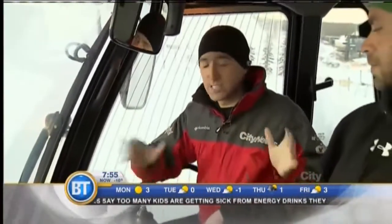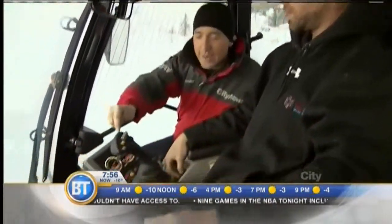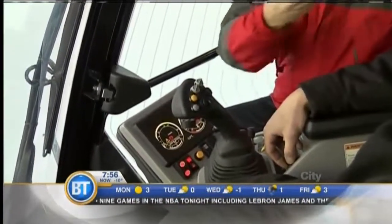But we're in here, and this, Ted, is a very high-tech machine. This is one of the 5 Snowcats here at COP. And I was asking Joe, who's been driving this for 7 years, to give me an idea of how high-tech it is. Number one, it's $400,000, and he can do 20 different things just with this one joystick alone, one hand. That's pretty impressive, Joe.